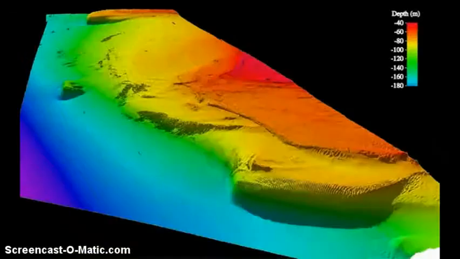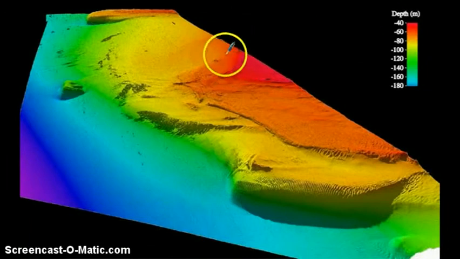Here is a good example of such an area. So this has been mapped out and then artificially coloured to make it easier to see. You can see over here there's a really nice shallow area, so the hotter colours again show the shallowest area, and as it goes to the cooler colours, the oranges, the yellows, then into greens, and then finally the blues and violets, it becomes deeper and deeper.